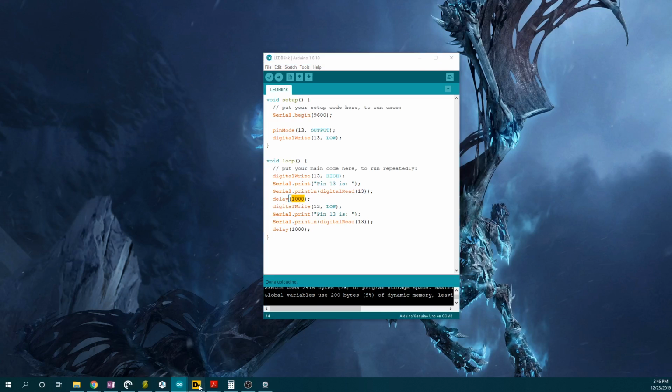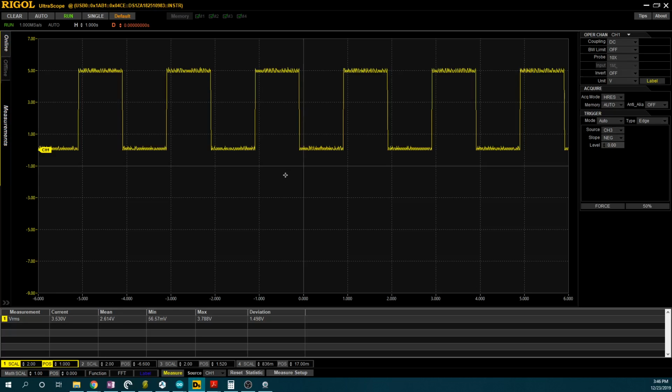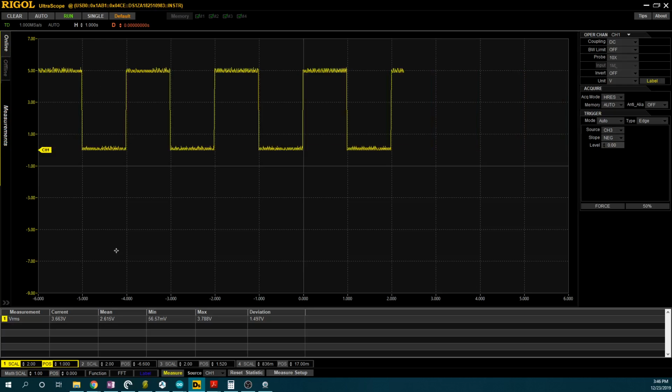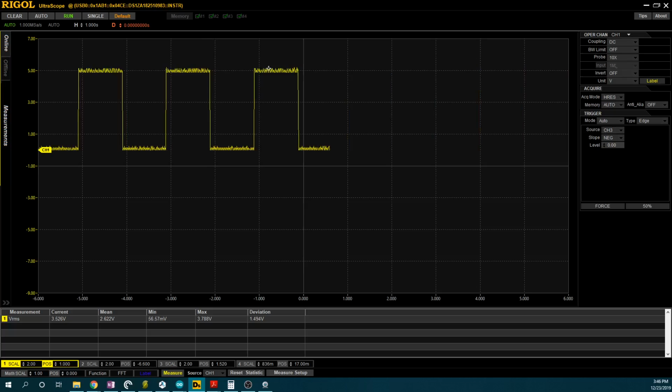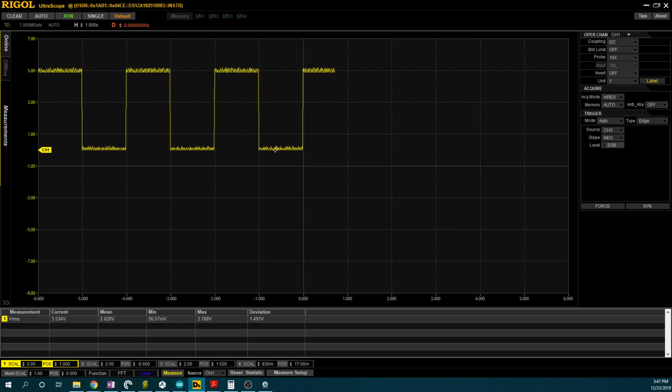On the oscilloscope, here's our 0 volt mark and here's our 5 volt mark, and every second it will turn on and off. You can see the divisions down here. I have them on seconds, and we can actually see that happening every second. It's kind of nice to be able to see it happen.